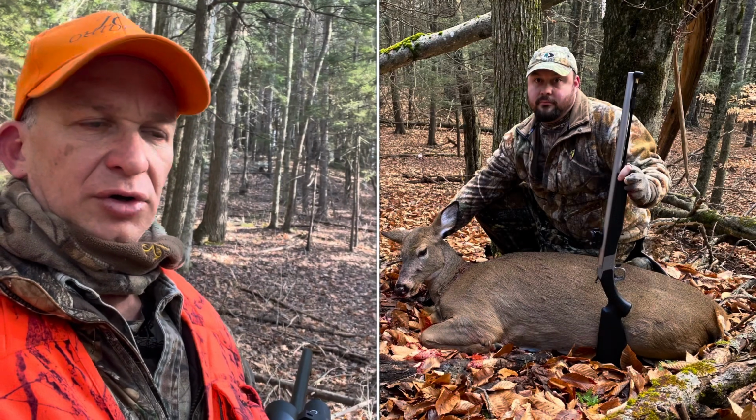So I've worked my way up to the top of the ridge now, and I'm working back towards the cut over on the other side. Just talked to Nate, and around 11 o'clock this morning he shot a nice doe and a unit doe. So I'm in queue, so we can't hunt together, but congrats to him. So I'm gonna just keep working this top.